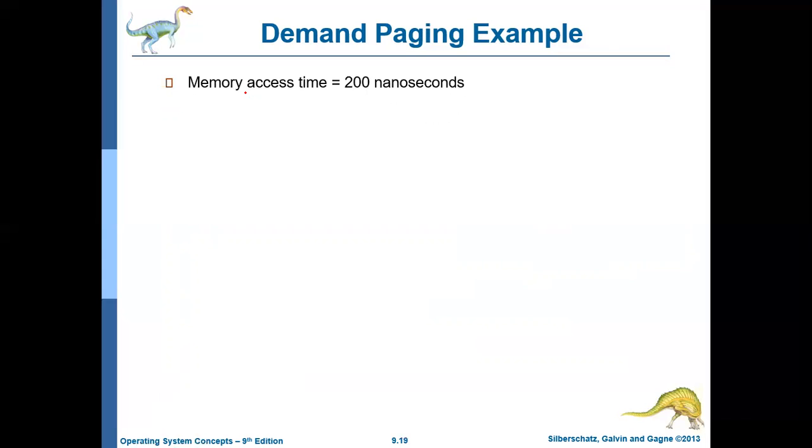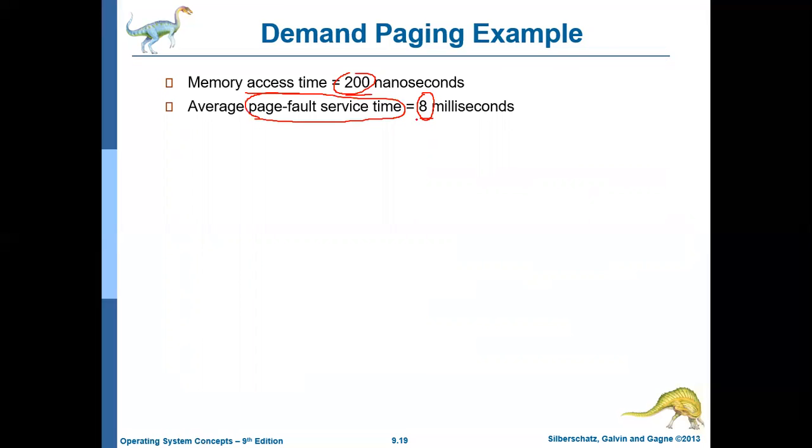Let us assume that when there is no page fault, the memory access time is 200 nanoseconds. That is, whatever logical address is created by the CPU, the corresponding page is available in the main memory. To access that, how much time is required for the CPU? It is just 200 nanoseconds. Let us assume the average page fault service time is 8 milliseconds. It means if there is a page fault, then the trap will be created and the page will be moved from the hard disk to main memory. All these things we have discussed. To perform all those 12 steps, let us assume it takes 8 milliseconds. That is, if there is a page fault, then to access the memory, the CPU needs 8 milliseconds.